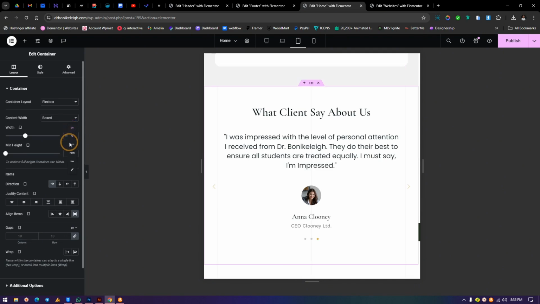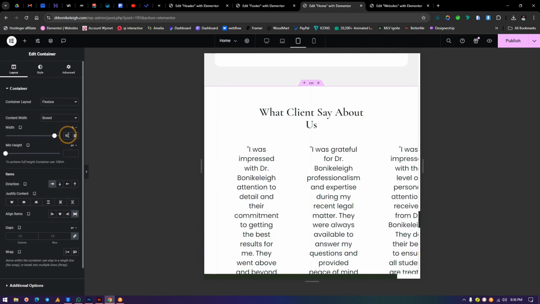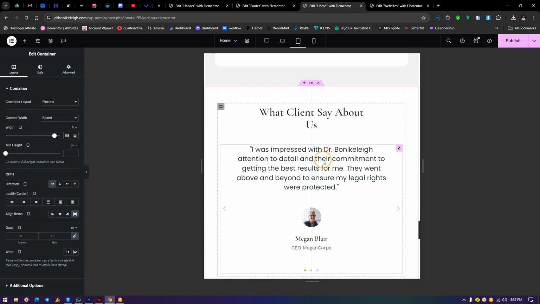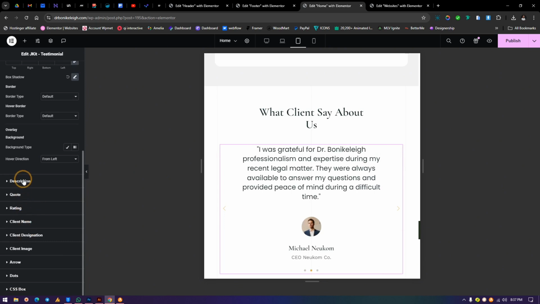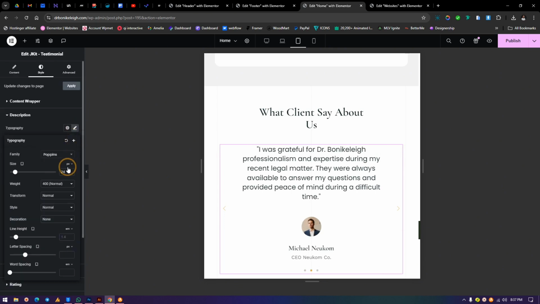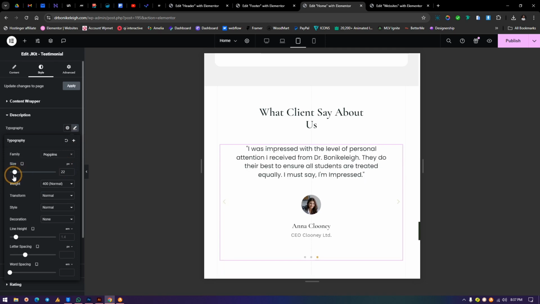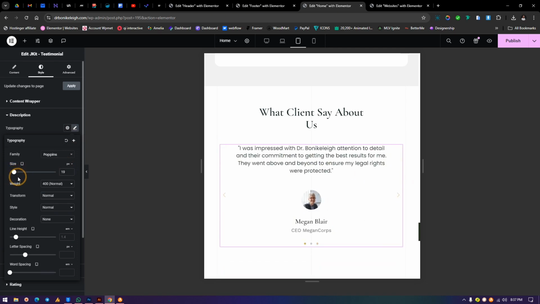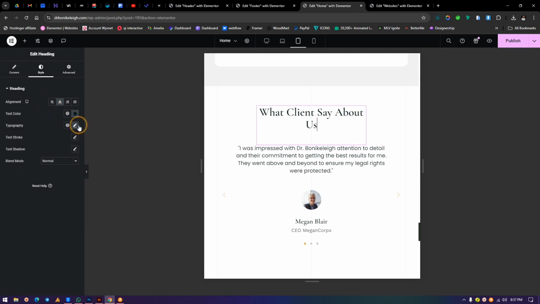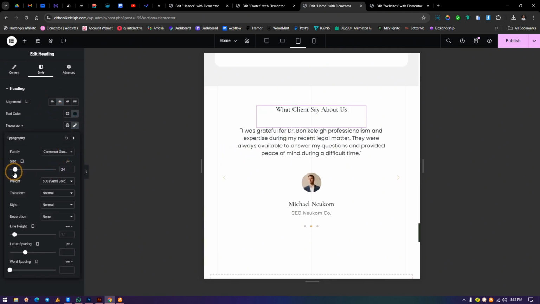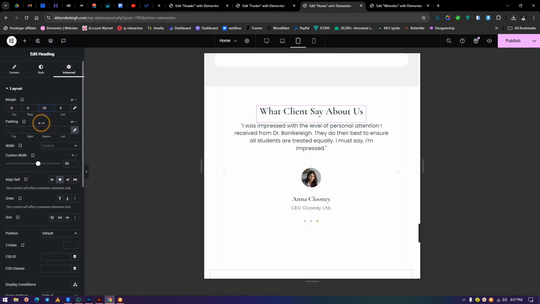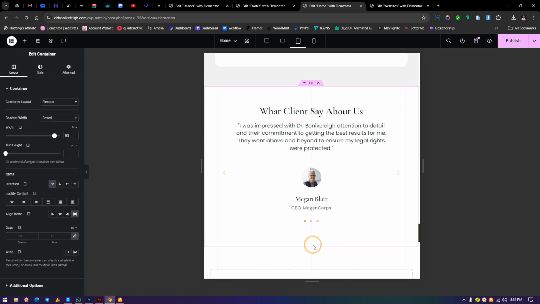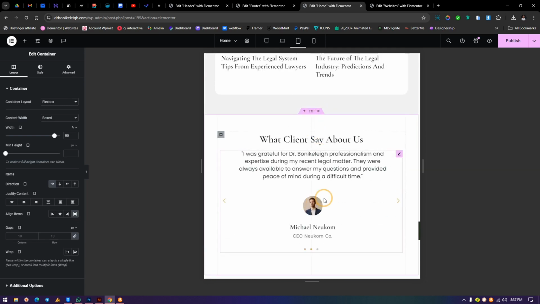So here we switch it to percentage and we give it a 90%. Okay. And in the 90% container, we scroll down until we get the description. Typography is too large. Let's reduce it a little more. Perfect. Here, what the client say about us, we have to reduce the font a little more. And the space, padding bottom, we have to draw it a little more close, not that it's too close, a little more close, okay? Then we select on this content, make sure that the padding bottom is equal with what we want. So everything here is okay now.